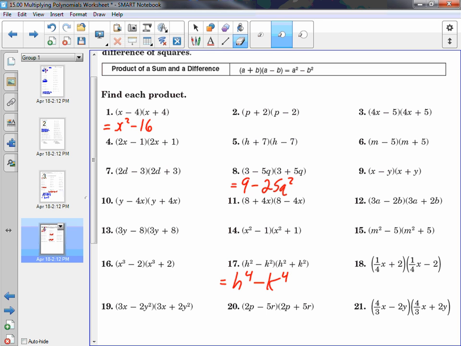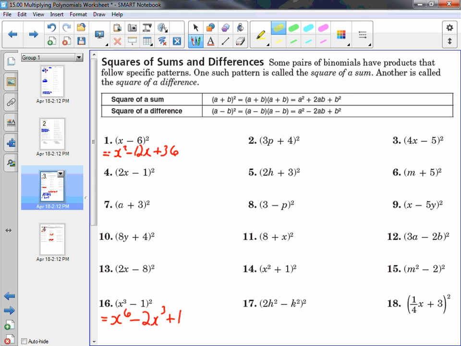Now, again, as you're working these, be able to think, how would I do this backwards? Think to yourself, if I'm faced with a problem of that and I'm told to factor it, which is the going backwards process, what would I do? What do I need to notice? Same thing there. Same thing there. Okay? Be thinking about, how would I do this backwards? Okay? Any questions?